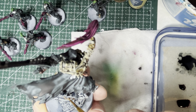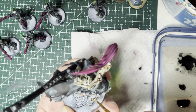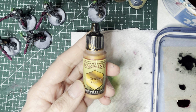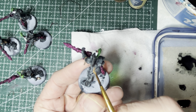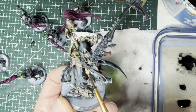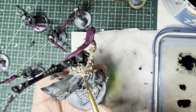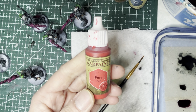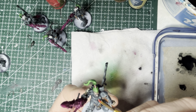I use Runic Gray Speed Paint — a bluish tint of gray — and it works really well on the rocks that Maugan Ra and the Exarch are standing on. Next, I switched to Leather Brown acrylic paint, and I'm going to be applying it onto all the leather areas of the Dark Reapers as well as Maugan Ra. All the items dangling from the belts have little leather loops. Over on the Exarch, there is also a long leather strap that you can paint in brown.